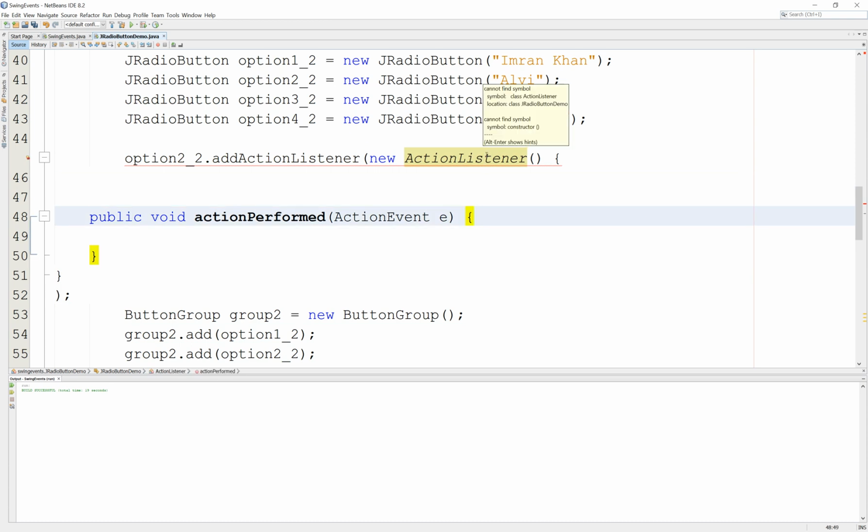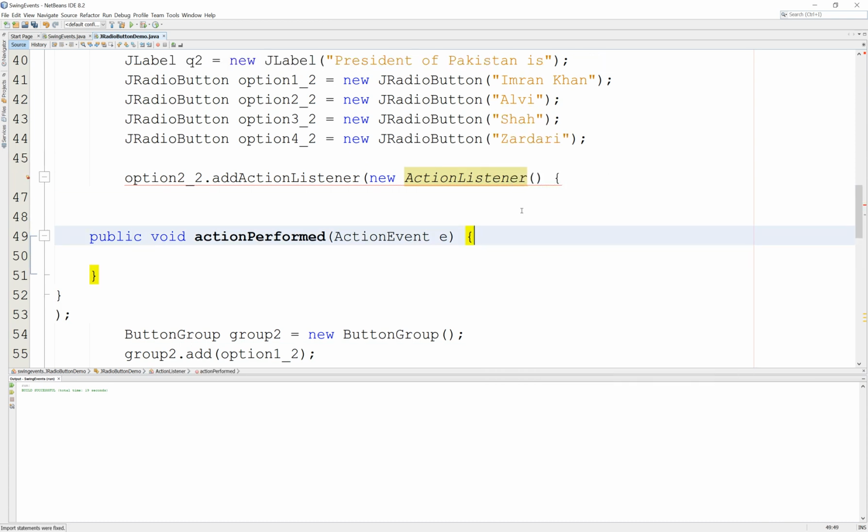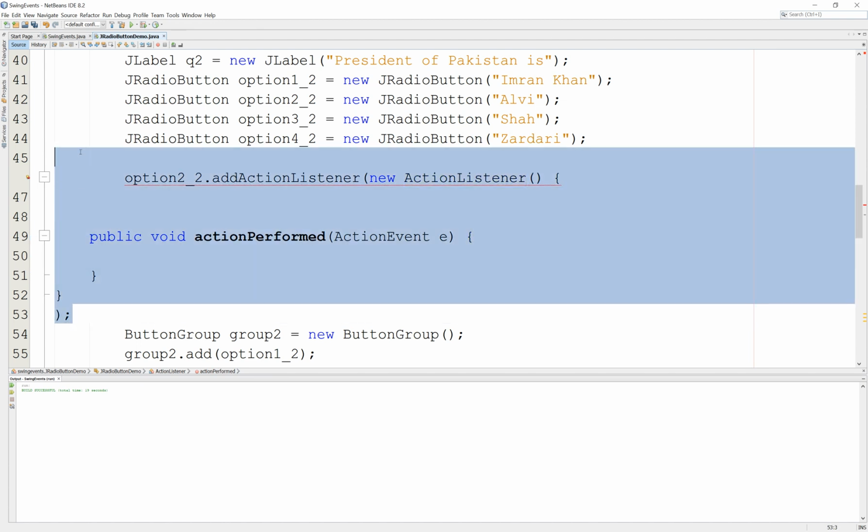Action listener, fixable. So now, this anonymous inner class creation must be either abstract or override method action performed. Action performed, action listener, public void action performed. Okay, I'm doing it now. Add action listener. Let me do it again.